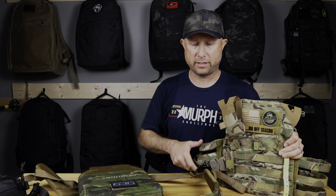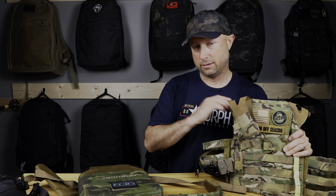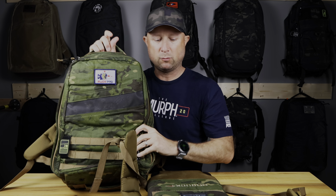And no matter what plate carrier you get, it's going to constrict you some way because there's weight in it. And this is by far, in my experience, the most comfortable plate carrier that I've ever seen or worn, and I tried a bunch before I trained for the Tactical Games. So here we go, side by side with the 4.0.